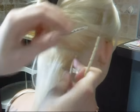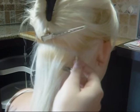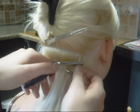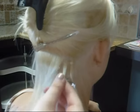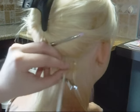I'm going to show you guys how to do individual micro bead extensions. This is Nicole. She has pretty fine hair, so we're only going to use about 100 strands, but if you had a client with normal to thick hair, you might want to add 50 more or even double it and make it 200 strands, just depending.